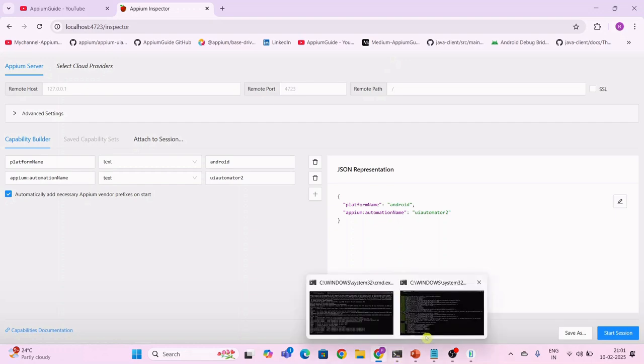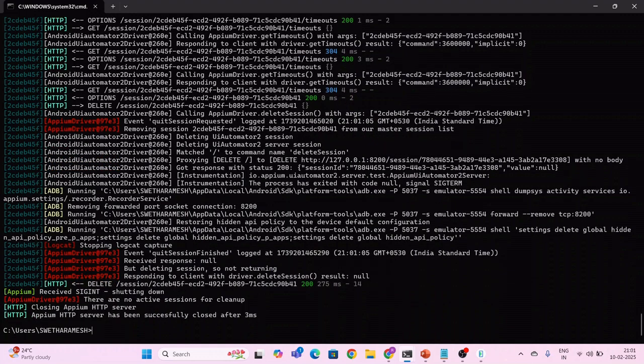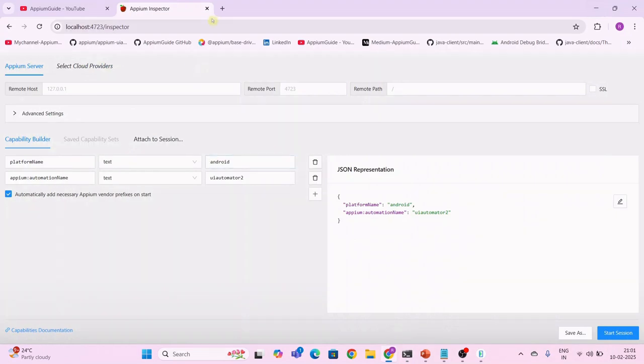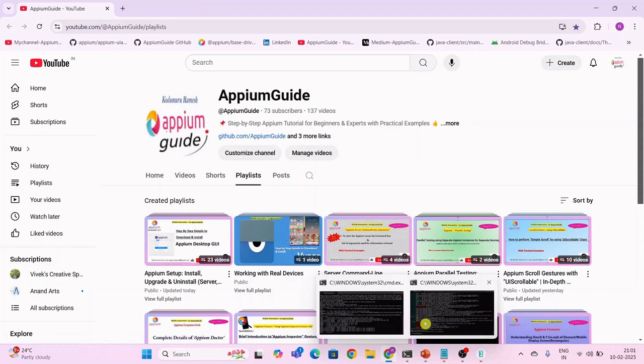Then go to the command prompt, and I want to close this Appium Inspector session here. So just say Control C. So my Appium Inspector is stopped. Now close this Appium Inspector interface also and go back to the command prompt.